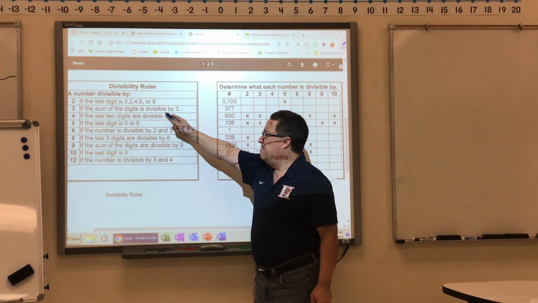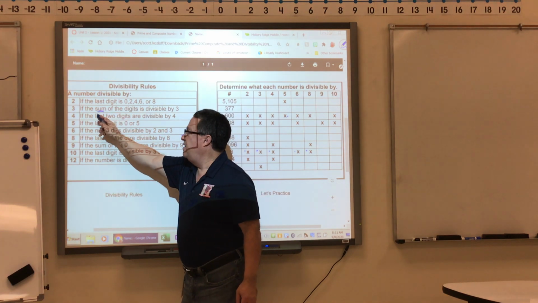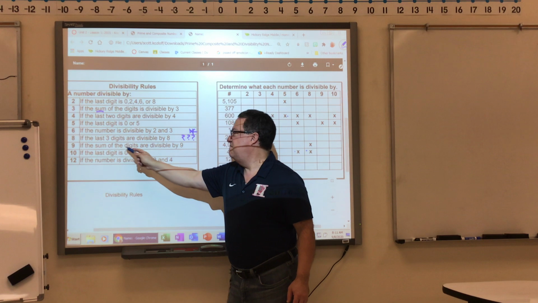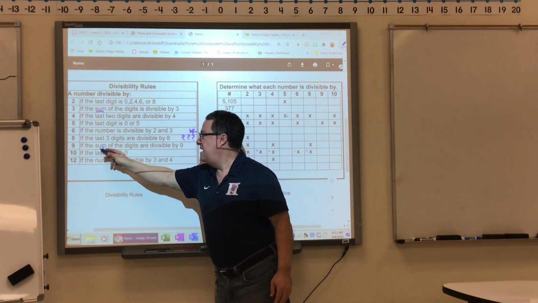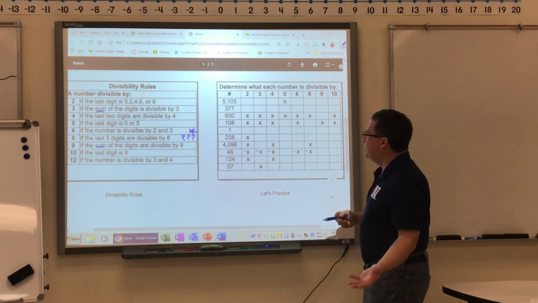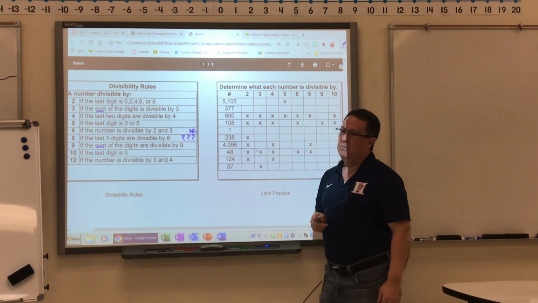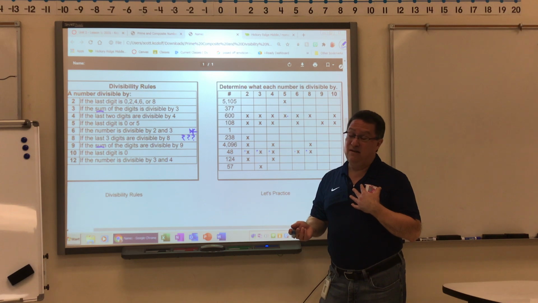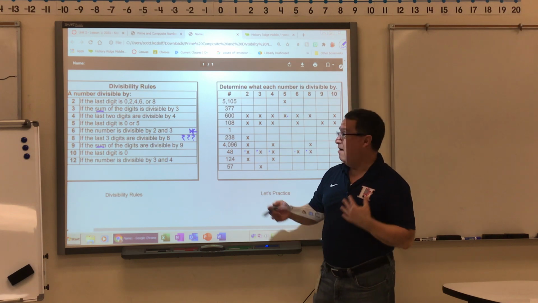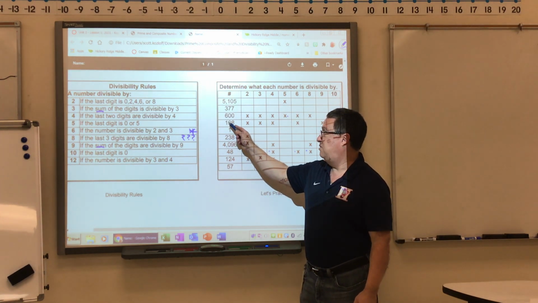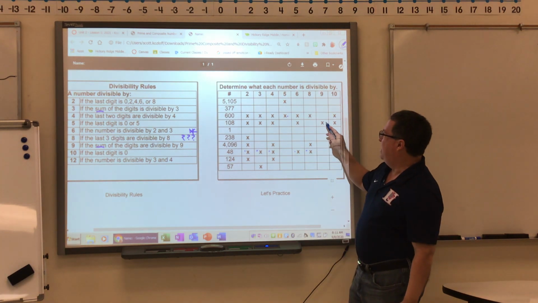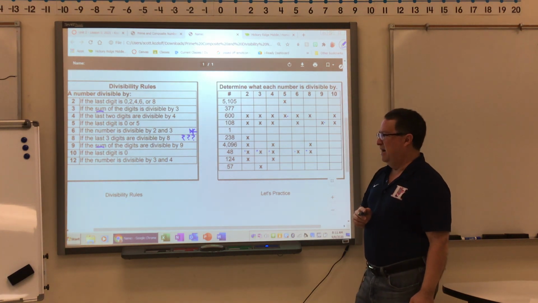The number 3 used the sum of the digits. Remember, we added the 4 and the 8. So the number 9 is if the sum of the digits is divisible by 9. So that means we're actually adding digits, like the number 108. If I look at the number 108, I don't necessarily know that's divisible by 9. However, if I take 8 plus 0 plus 1, that equals 9. And is 9 divisible by 9? Yeah. So I know that number is divisible by 9.